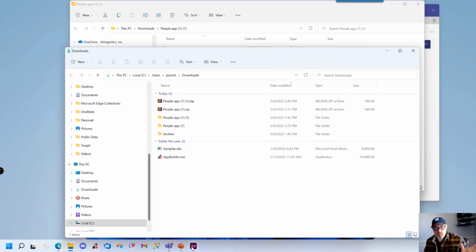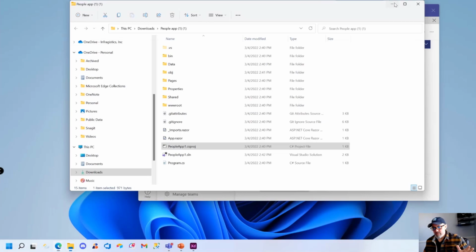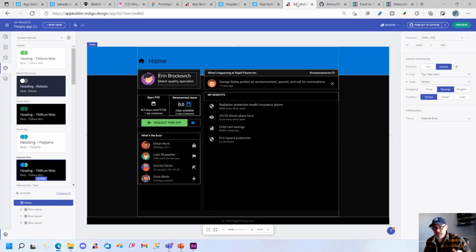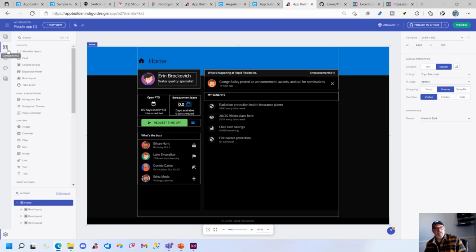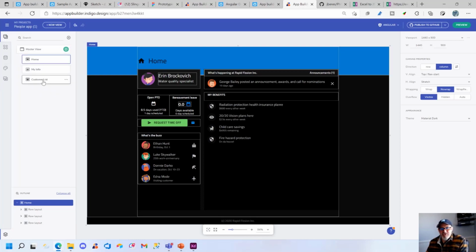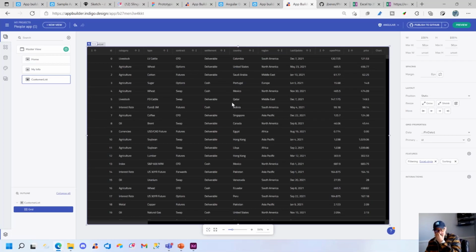But at the same time, if I go back to my browser and minimize this back up, I'm going to go over to App Builder. Let me go ahead and move it over to Angular. So if there are any Angular folks here, they'll appreciate this, which I'm sure there are lots of. Let me go back to my customer list. And what I wanted to show you is that this grid is a little bit boring. You can actually add different features to it.